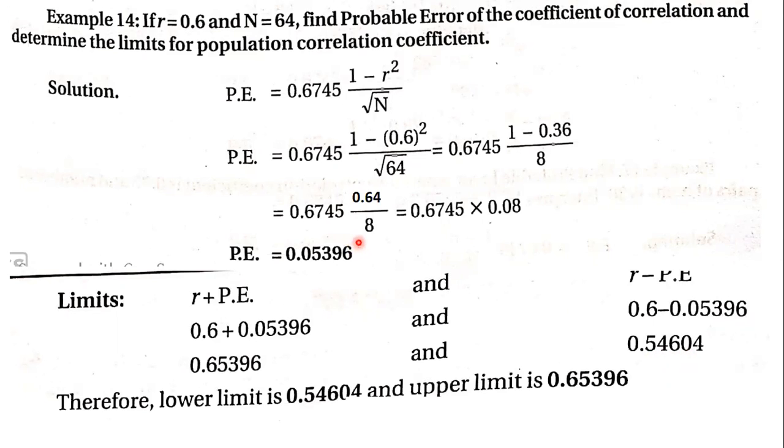Now here, you see that in the probable error you have got more than 4 decimals. So please be careful while solving these problems because decimals matter a lot here. Do not round off any number. Consider the decimals. Did you all understand this probable error problem? How to define the limits? This can be asked for 2 marks and 6 marks questions. For 2 marks they can ask: if R is equal to 0.6, N is 64, find the probable error. At least until the probable error they can ask you for 2 marks.